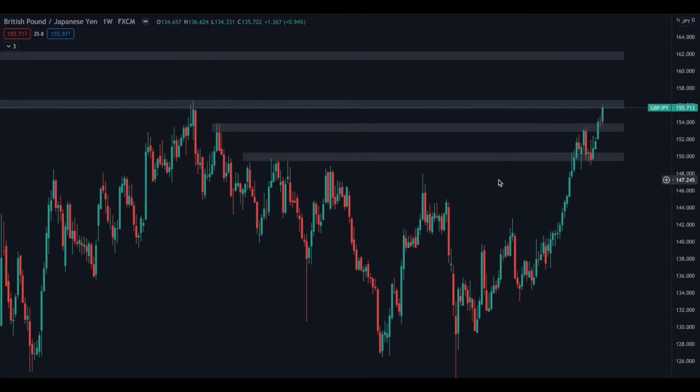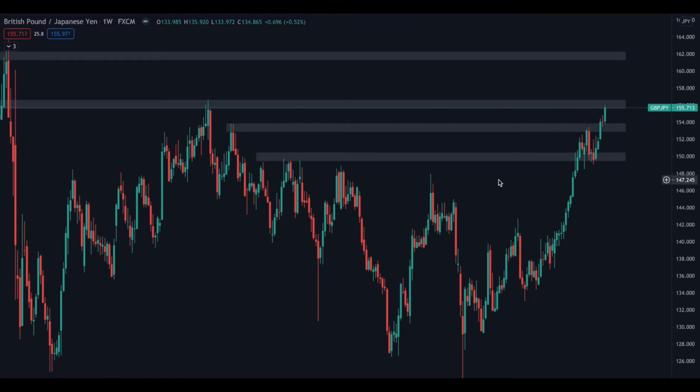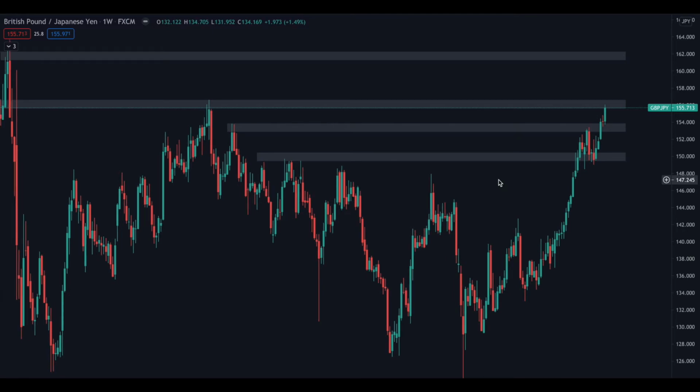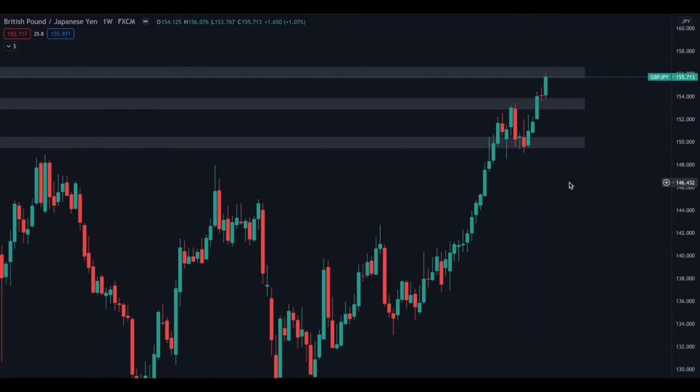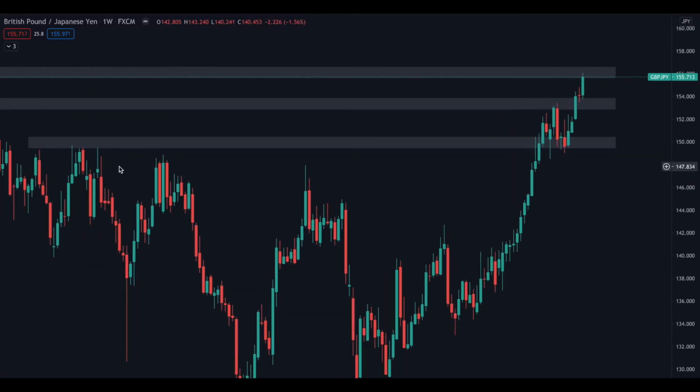Okay, so all I've done down here on the weekly now is adjust those two big zones that we had on the monthly, and I've added two other zones in. So what these zones actually are is, if we go through them one by one, we've got one down here at 150. So we're seeing all the reactions here, rejections even, of 150. This zone marks how we broke that level, created a support off it.